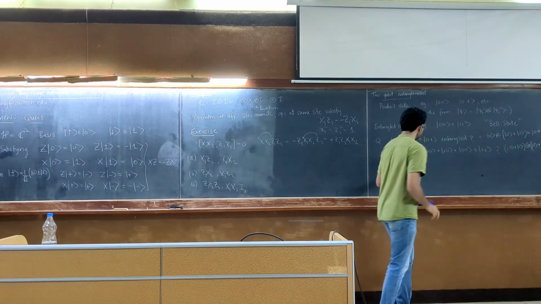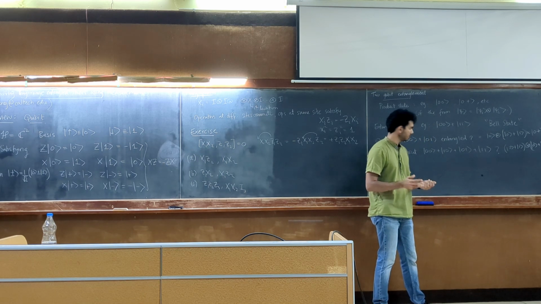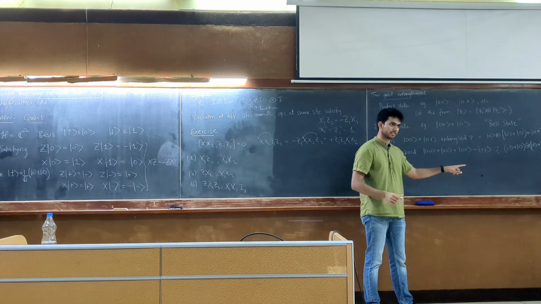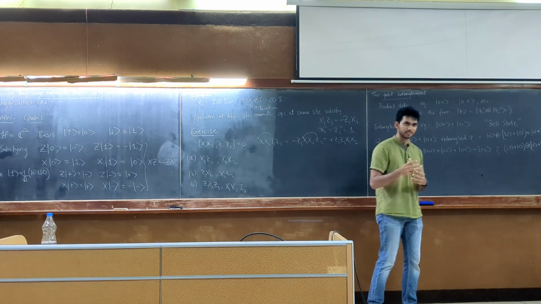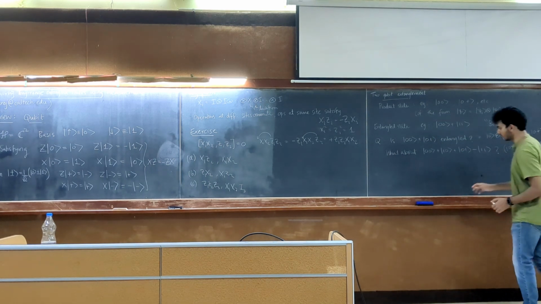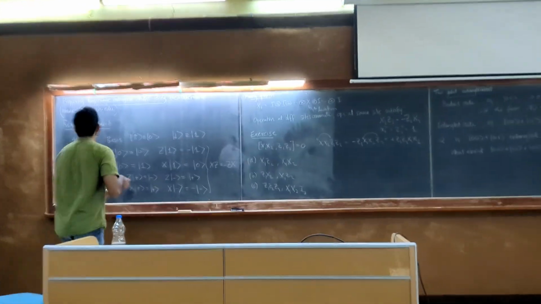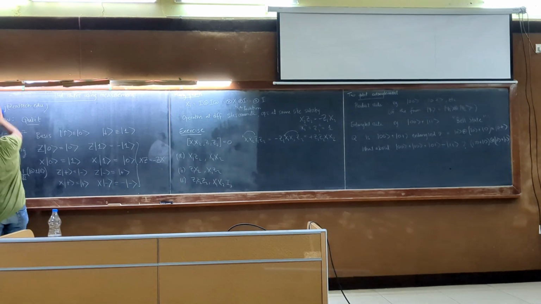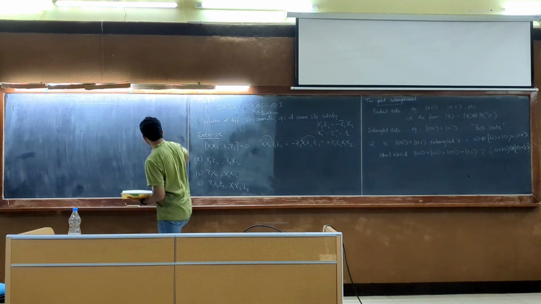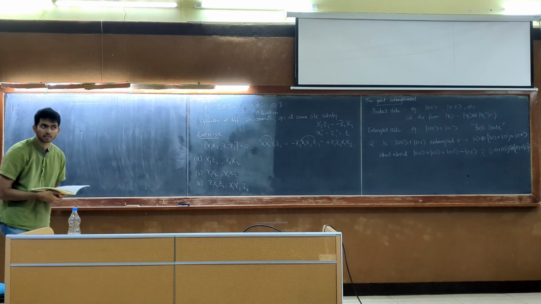The takeaway here is that just by looking at the wave function, it's not obvious whether it's entangled or not. A simple example is if you look at this state, you have a minus sign, this state is actually entangled. It's not immediately clear by looking at the wave function that the state is entangled or not, but there are ways to quantify it which I won't get to in this lecture. Any questions about that?